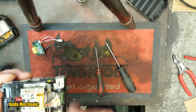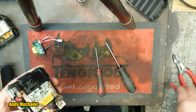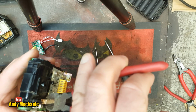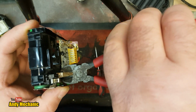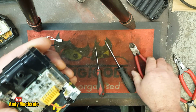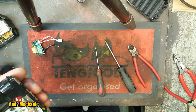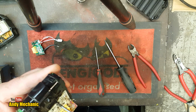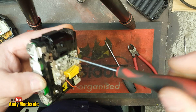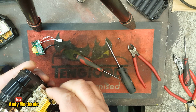Now this side here is spot welded, so I'm going to just cut through with the side cutters with that one, I think. So we'll just snip through there. It's red wire, blue wire, isn't it? Okay. There we are, we'll tidy that one up later on. So now we can undo the screw. With a screwdriver that'll actually work, we'll use that one. Okay, there we go. Don't lose the screw, Mr. Young. Okay, now this should just lift off.